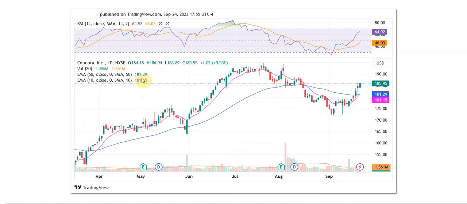Cencora, COR. This is one of the few half-decent looking ones. Okay, just using the moving averages here when they crossed. Here it crossed 10 over 50. Okay, all you have to do is keep holding until it crossed again. Sell. Now we're in the buy again when it crossed. RSI confirming it's now crossed above 50. We're at 64 right now. Decent volume of 1 million, although the general market not looking good. But if there's a turnaround in the market, this thing would be a great buy candidate.